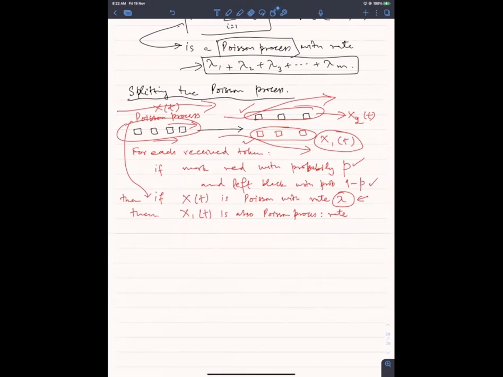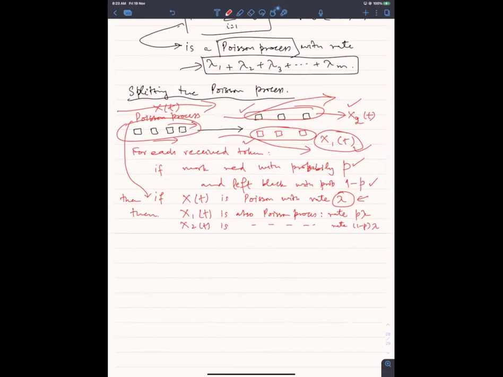So the rate would be, किसी ने कहा कि p होगा, नहीं p नहीं हो सकता क्योंकि फिर lambda कहाँ चला जाएगा. अब अगर इसका रेट p हो जाए और इसका रेट 1 माइनस p हो तो उस lambda बेचारे का तो कोई फर्क ही नहीं हुआ. हम ये कह रहे हैं कि फिर ये जो आपके आउटपुट के ऊपर रेड और ब्लैक है, ये आपके इनपुट वाले ब्लैक से किसी तरह से डिफरेंट है. That's not the case, ठीक है. So this would be p times lambda, and x2(t) is also a Poisson process with rate (1 minus p) lambda.